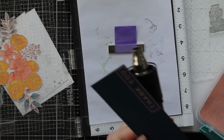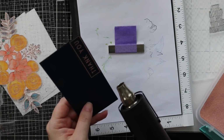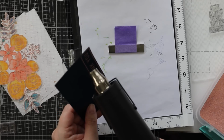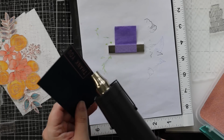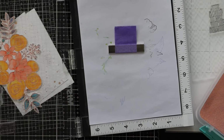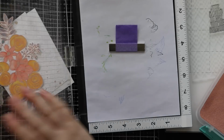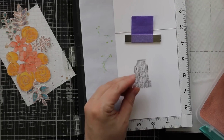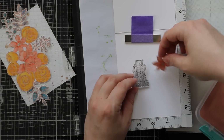I had a hard time on camera. I think in the video you can see, with the navy, in some of my pictures, the cardstock almost looks black, but it's just so pretty. I really like this color combo, too. Navy and kind of that salmon pink and mustard. Really, really pretty.